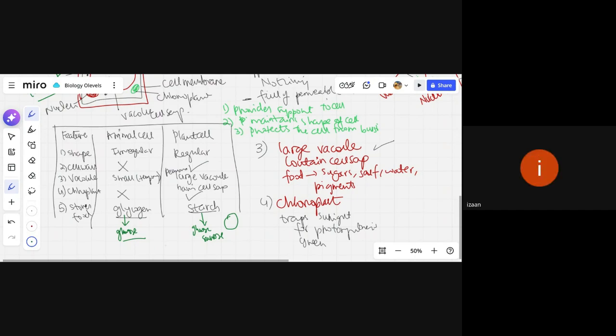Ma'am, why does the animal cell have an irregular shape while the plant cell has a regular one? Good question, beta. Plant cells are made in regular shapes. For example, when we viewed a leaf under a microscope, we saw that they have regular shape. We cannot really answer this with why, like why are some human beings tall and some short. There is no particular reason, but because of the difference in the functions that they carry out, animals carry out different kinds of functions, plants carry out different kinds of functions. That is why their shapes are different.